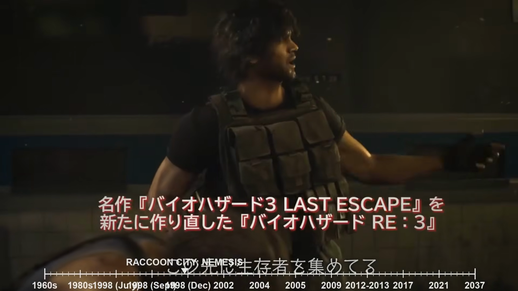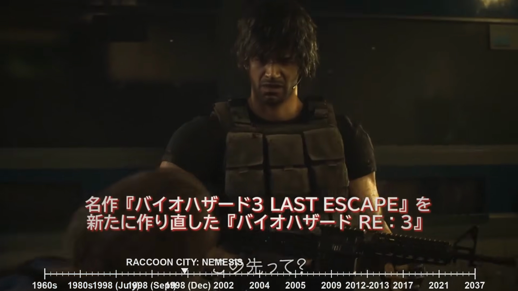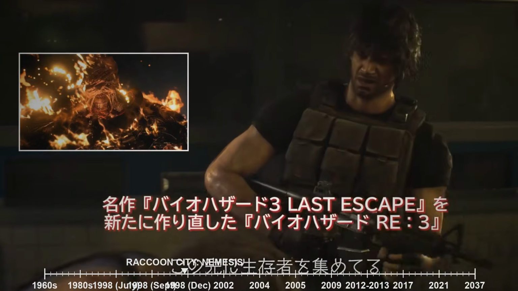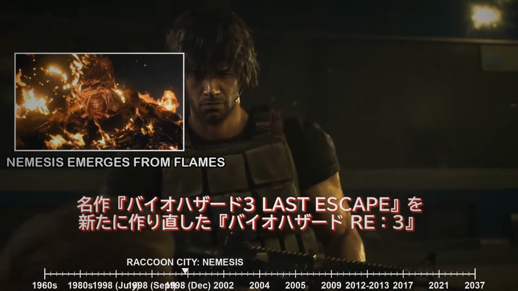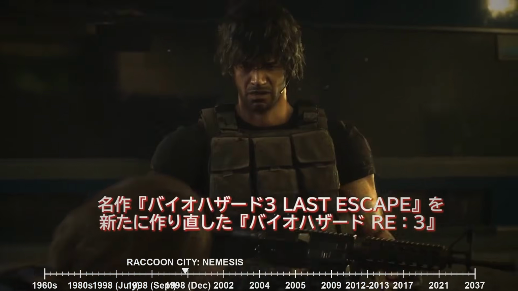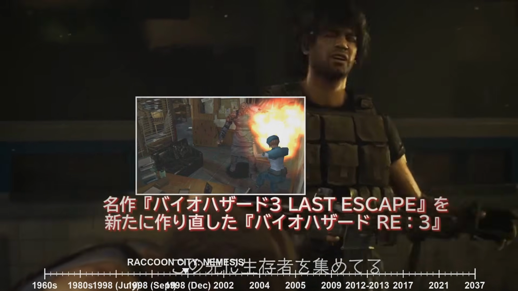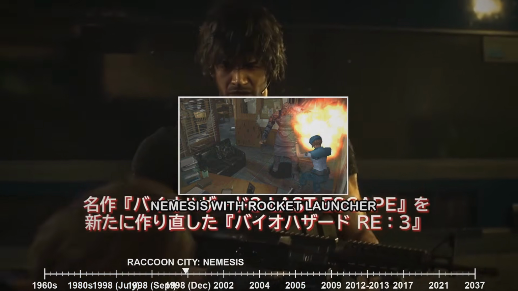As Jill makes her way toward what she hopes will be an evacuation route, she encounters something far worse than the standard infected. Outside the Raccoon City Police Department, a towering figure emerges from the flames and smoke. Standing over 7 feet tall, wrapped in a black coat and armed with a rocket launcher, this creature moves with purpose rather than the aimless wandering of typical zombies.